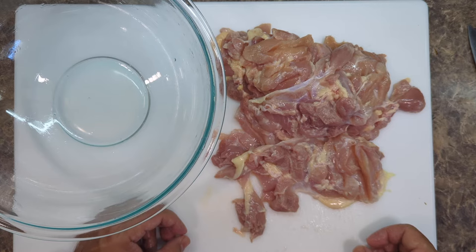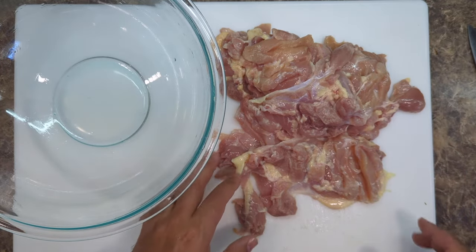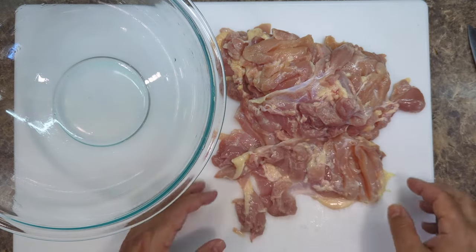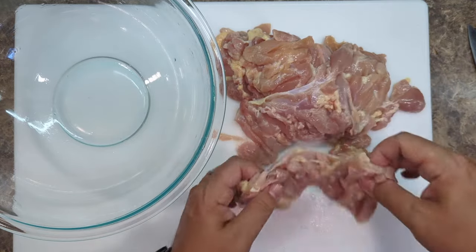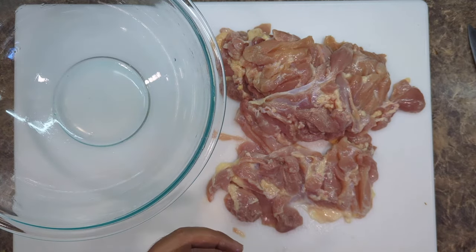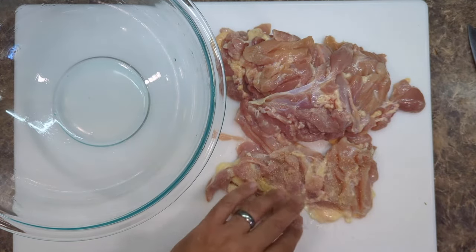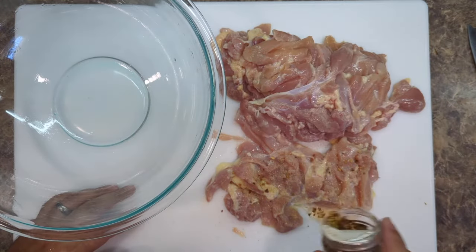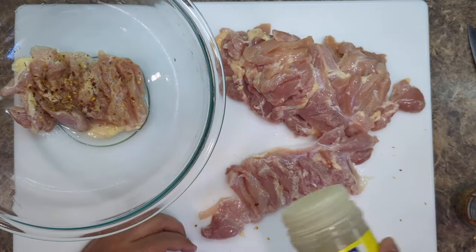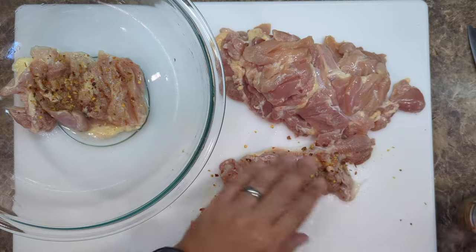Now here's the technique for seasoning: I've dried these up with a paper towel to remove excess water, and I'm not going to put oil on them first. If I did, the oil would actually separate the seasonings from the chicken — you want the seasonings to come in direct contact with the chicken and stay there. I'm not going to tell you what seasonings to use, but I'll tell you how to season chicken. What I like is Goya adobo, so I put a double seasoning on it, and I also like this kicked up chicken seasoning — I'll put a little of that on there and pat it in.